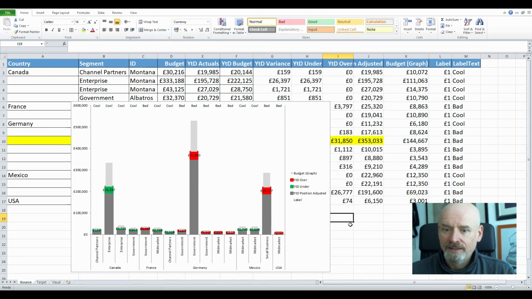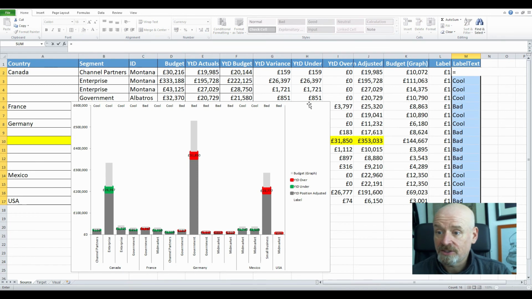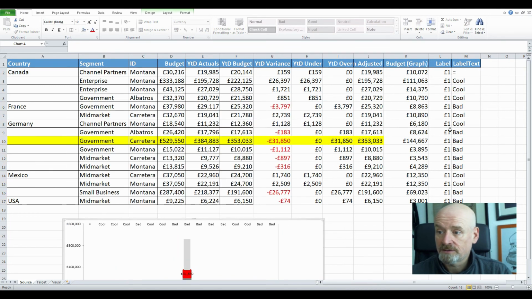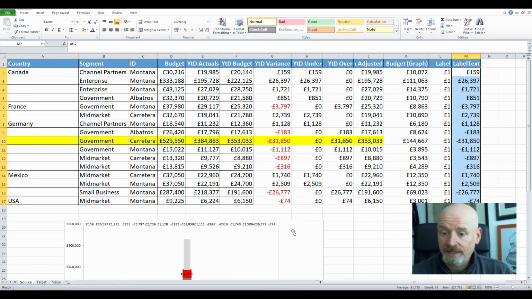What have we got now? Something that's looking really good. We can see it's a good position, good position, good position, bad position. And now it's up to you. What we can do is say that this is the position. Let me go down here. What we can say is this is the year-to-date variance. We could just do something as simple as that. Scroll down, and now you can see it's got all of those items in there, all showing up.